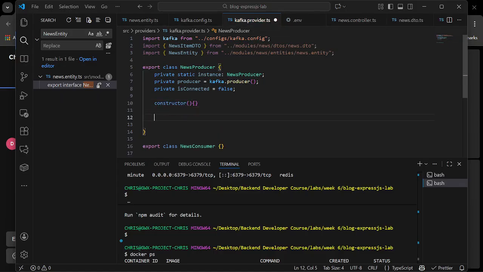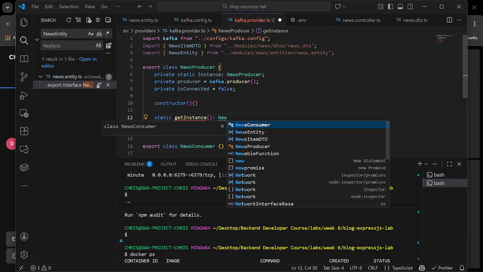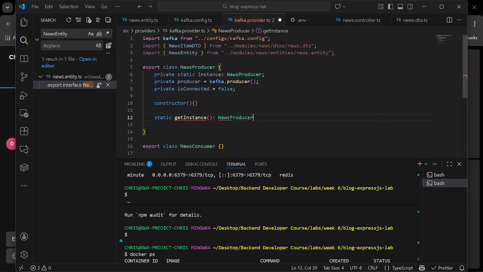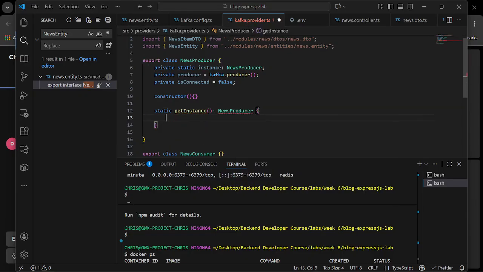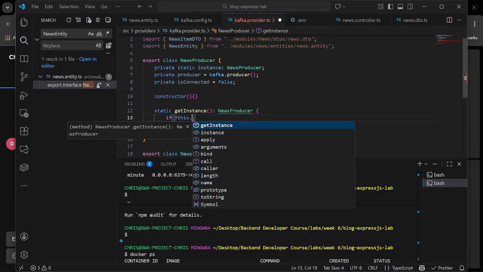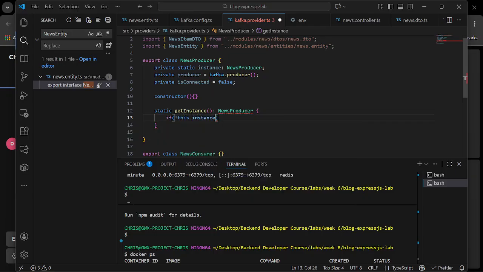So we're going to create a static method called get instance, right? This will help us see if we have an instance.